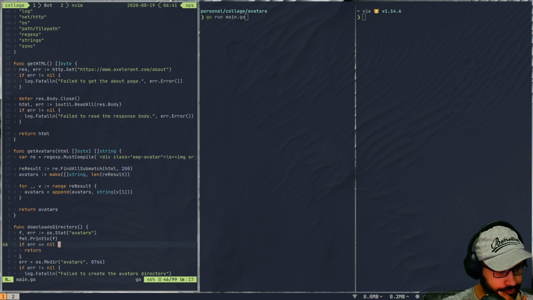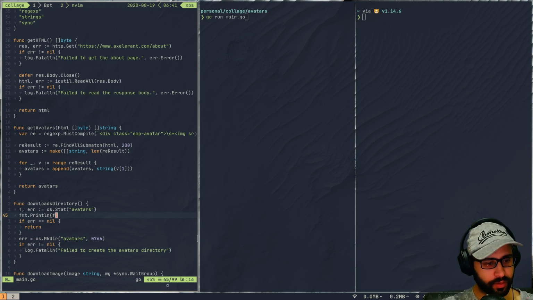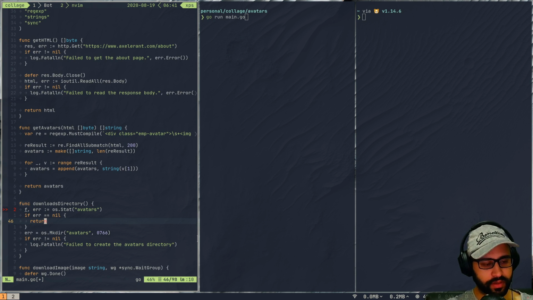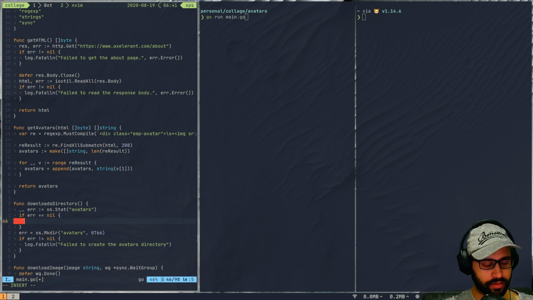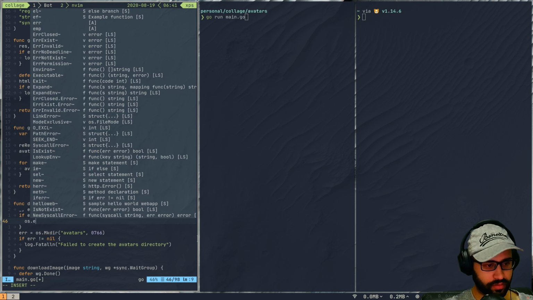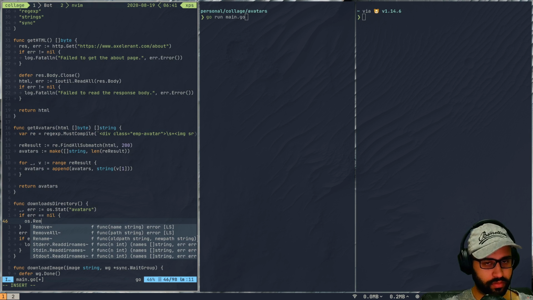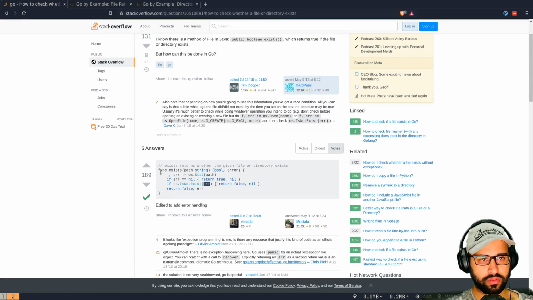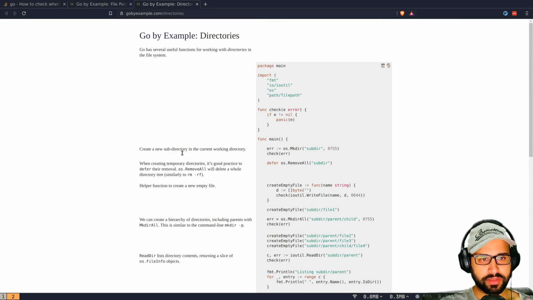So yeah, I think we can probably do it here then if there is no error, right? So you could probably just os.rm. Is there rm dir? No. This is directories, right?